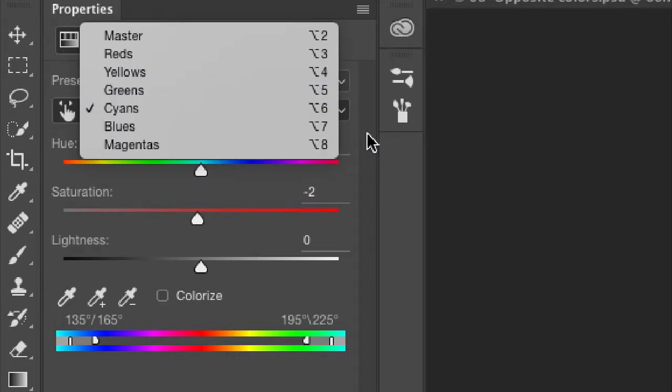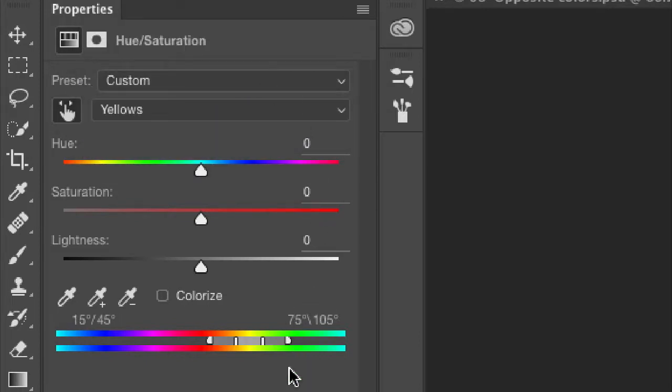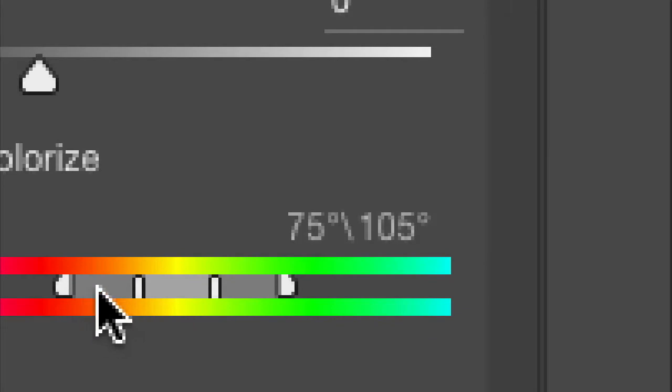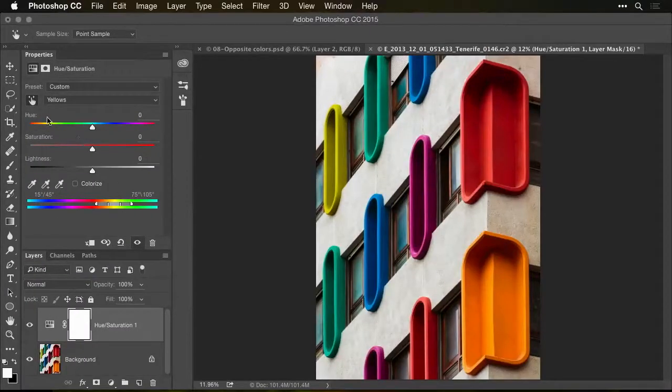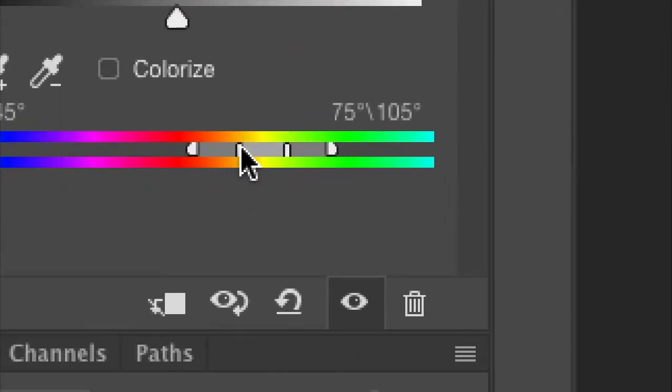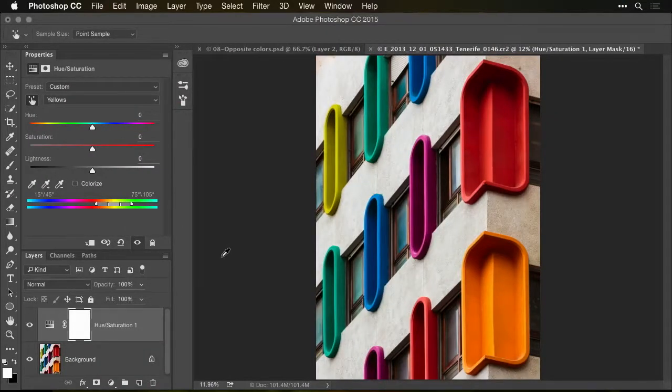And when it did that, let's say I choose one manually here, like yellows, down here at the bottom, this became active. You see this weird looking thing? Anytime you either click with a hand tool within your picture or you change this menu, you're going to get something showing up in between those two bars. We'll be exploring that in detail, and we'll see what we can do with it. What it does is it tries to isolate a particular color.